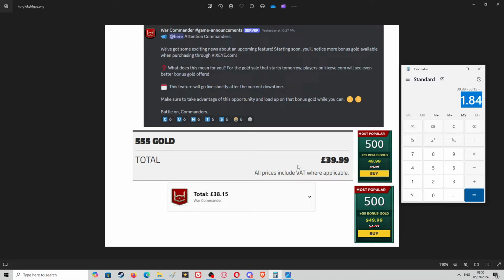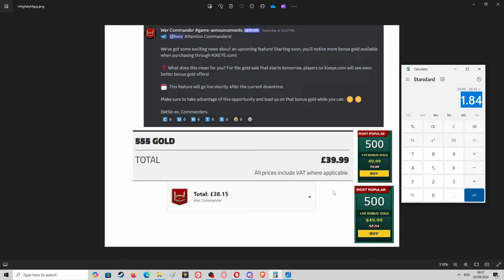I can purchase the bottom one through Facebook, and I've got to add 15 pence to it to get 20 more coins. That would bring the total up to £39.99. So I get 570 coins through buying the 500 pack through Facebook. If I was to pay the $39.99, this is something Kixeye need to deal with. The bonus gold doesn't add up to the amount we're losing in costs.